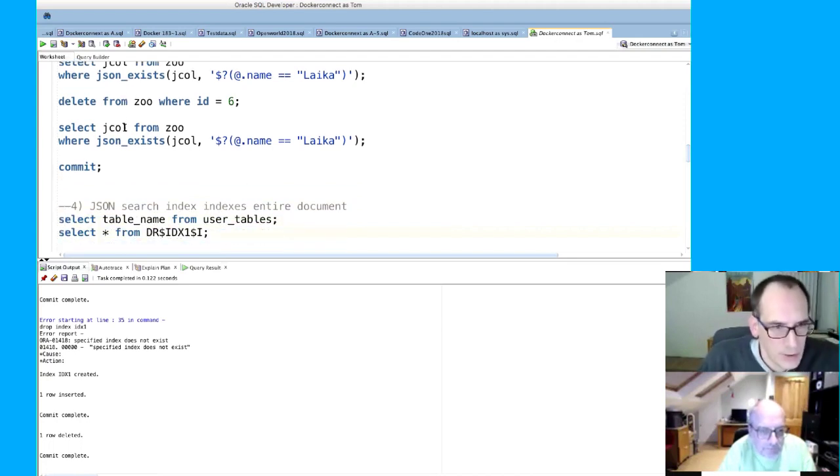The other thing you need to be aware of is that the JSON Search index indexes your entire document. So this can be great if you have ad hoc queries across the entire document. We've had customers who have to support queries where the path expressions are not really known.